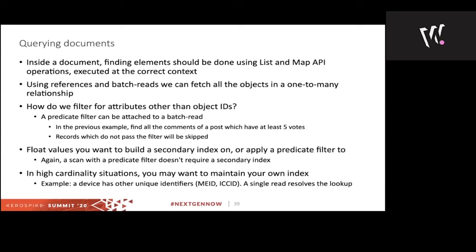Because in Aerospike, records will contain lots of data because it's not just scalar data. So what would be multiple records in an RDBMS a lot of times will be a single document in Aerospike.